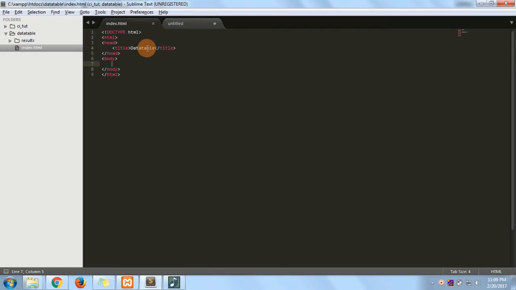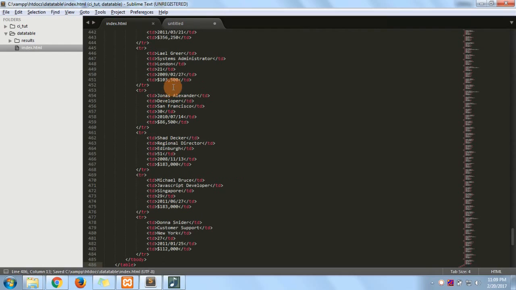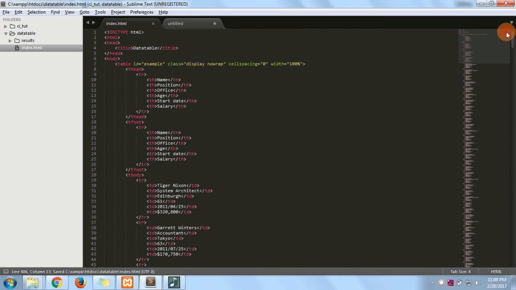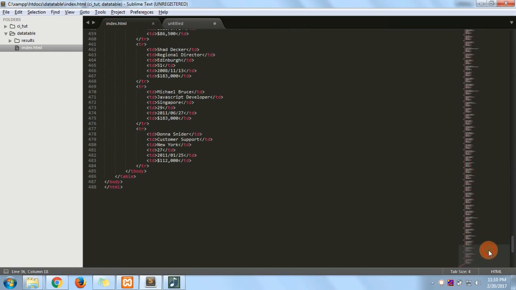So first of all, we need a table, and I have already made a table here. So this is my table. My table has some unique functionalities like ID example and things like that. So ID is the important part here. You can see that ID. Then we have T head, in which we have our TH tags in a TR, and then T footer if you want. If you don't want, you can just comment it. So this is for footer, and then a body which repeats all the rows, right? So this is our table with ID example.